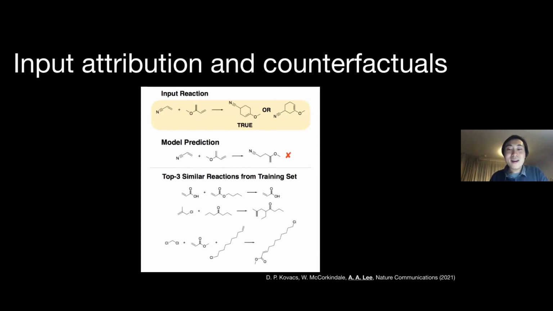That's not bad. And this in general allows the user to actually understand, if a model spits out an outcome, the user can ask the model, hey, tell me why you made this prediction, which part of the molecule have you been looking at, and which other reactions are you relying on to support this reasoning. And the user can then infer from this metadata whether the reaction is believable or not.